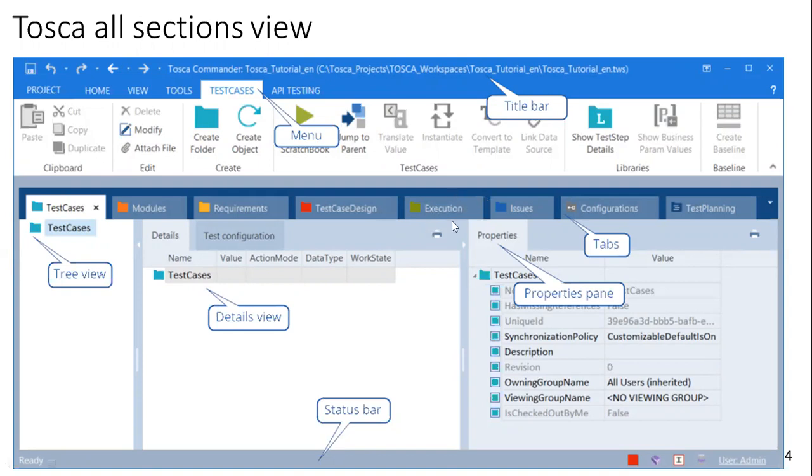You have execution section. Any test case which you have created in the test cases section, you can drag and drop and you can run it in execution section. Issue section is something like defect section of ALM, where you can create your defect and those defects can be linked to any runs of the execution. Okay. Configuration section allows you to do some configuration at a central location and it can be mapped to multiple machines also. Test planning section, a section which has been introduced from 12 version onwards. This is mostly for the test leads or managers. They can do the planning of how they want to run the project.